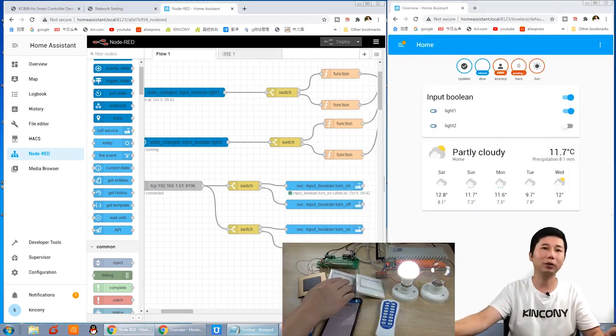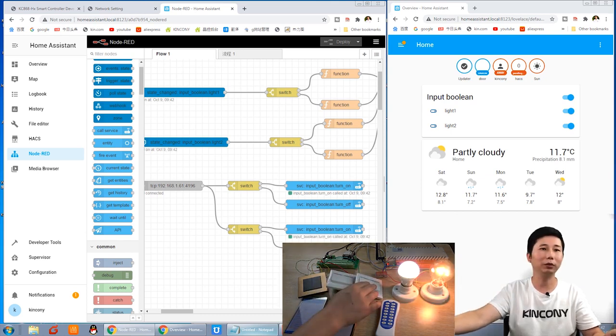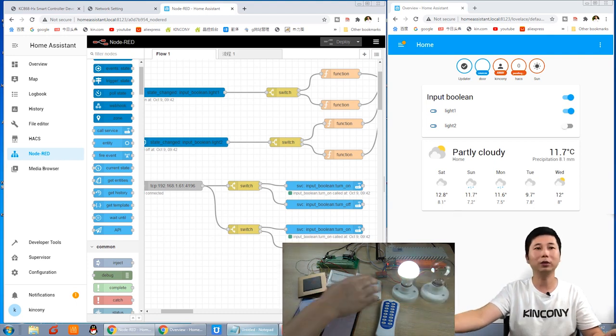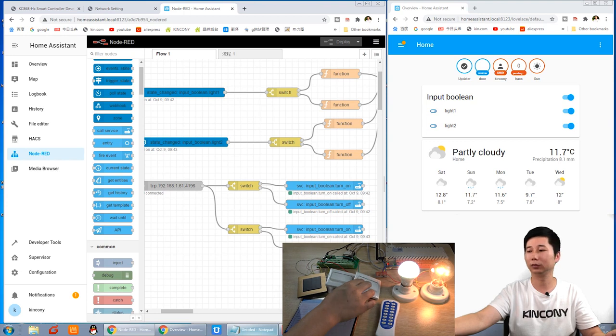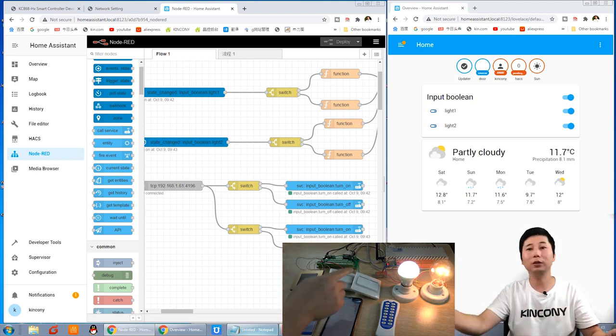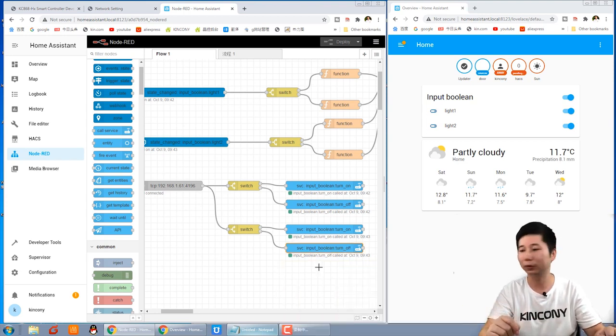Now I press relay 1, I press relay 2, I close relay 1, close relay 2, I close relay 1. So you can see the state is updated.